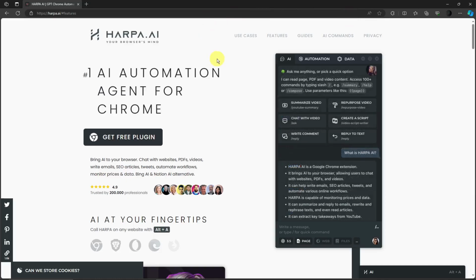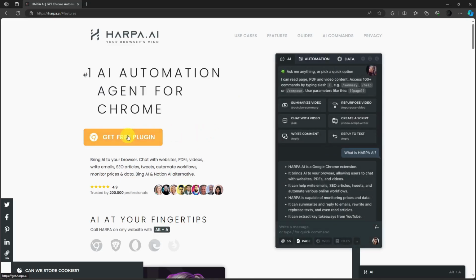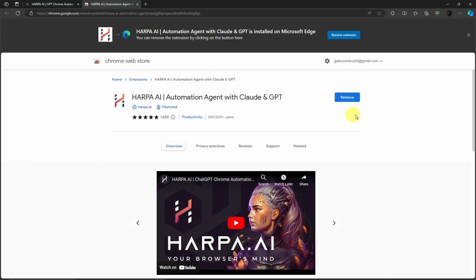How to install this one? Basically, you just need to click Get Free Plugin, or you can just hover your mouse on the Edge browser, it's basically the same. So I'm gonna click on Get Free Plugin, and I'm gonna be redirected to this page, which is a Google Chrome extension page. As you can see right now, I already have this AI installed on my extension, so I don't have to install it right now. If you see Get, or rather Install or Use, or rather Buy, please make sure you click Install. It will only take a minute or two to finish installing.